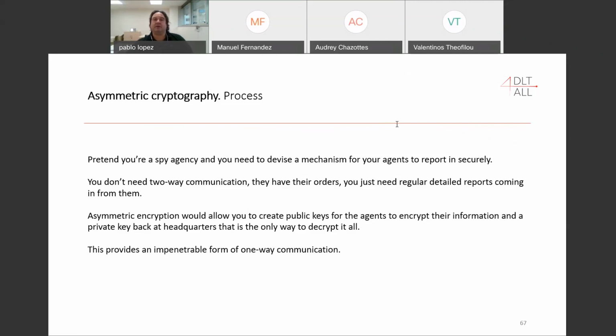David is sharing in the chat the importance, and it's crucial, and I agree with you, of how to verify the identity of the person that is creating and encrypting the message. And this is one of the key points about encryption and the blockchain. It aims to solve the problem of digital identity, or how to verify the identity of people.